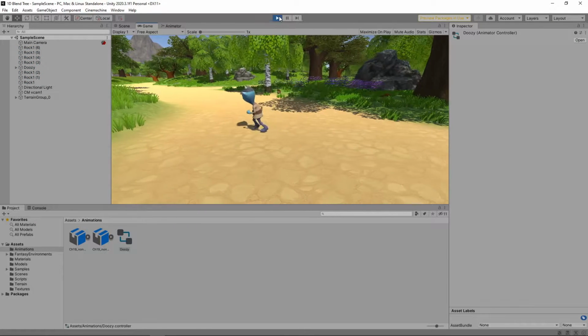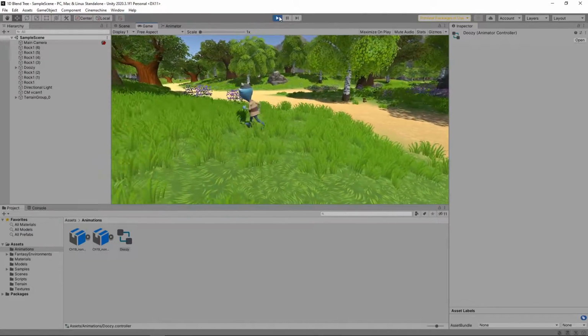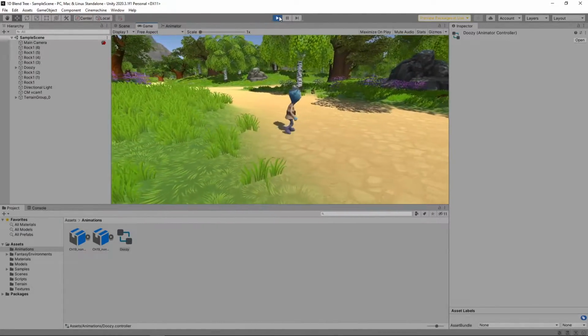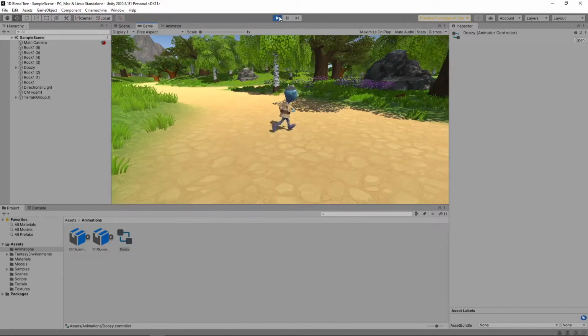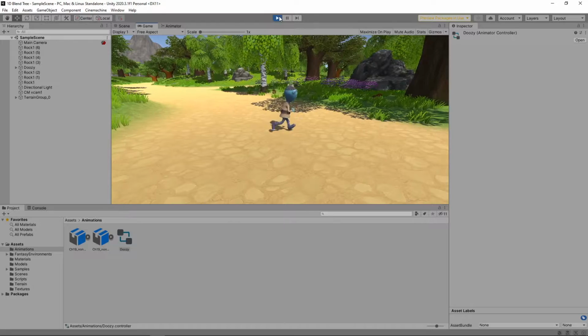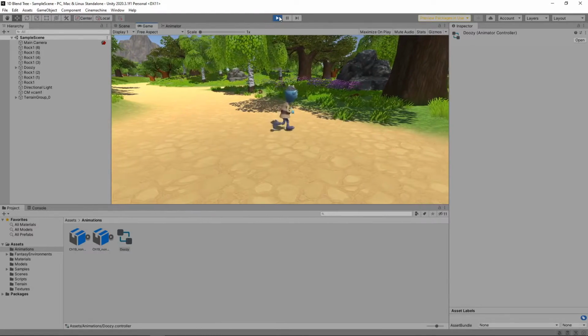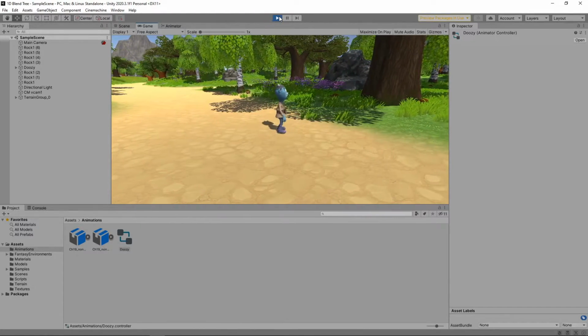At the moment, the character looks okay when running at full speed. We run into a problem though when using a gamepad. If we only push the thumbstick a small amount, our character is moving at a fraction of the speed, but the run animation is still playing at full speed. We're going to see how to fix this using a blend tree.